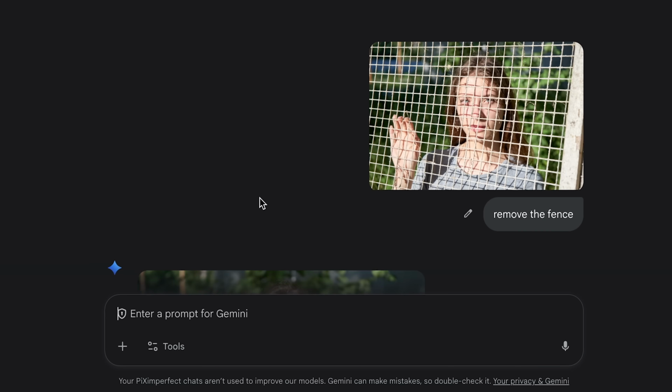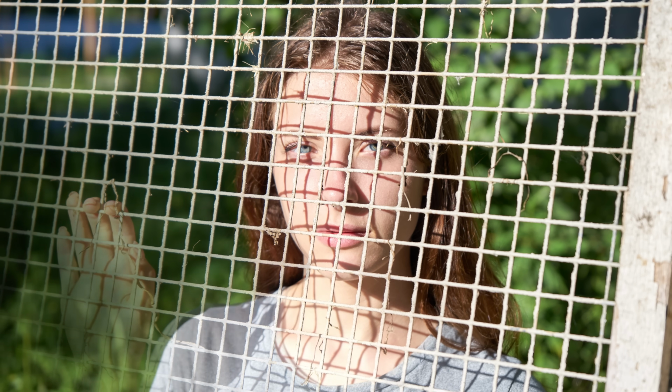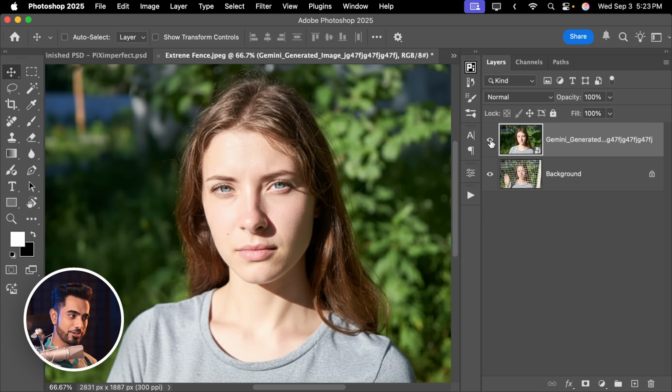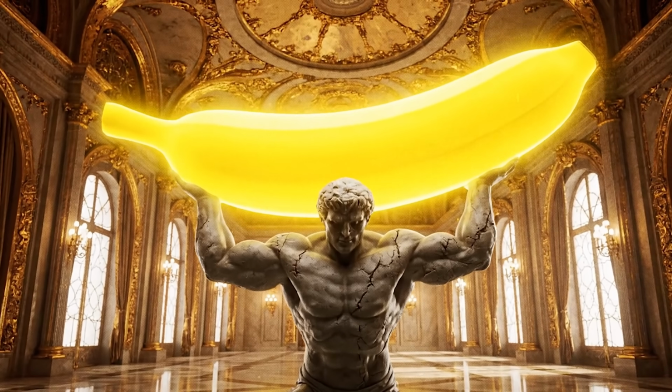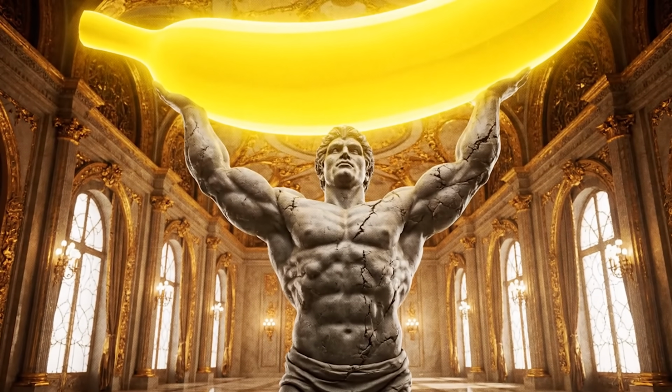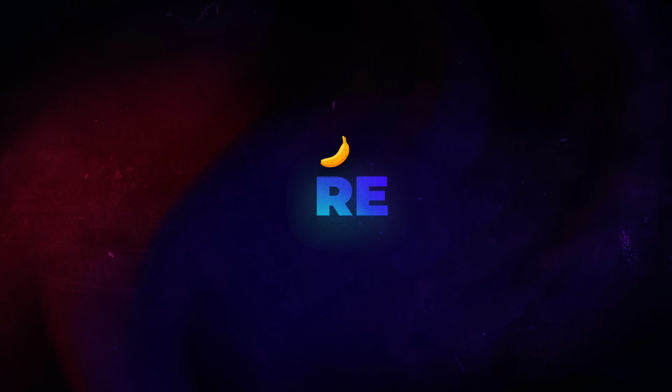But if you want to take it up a notch and try an image like this, where the fence is so dense and there are shadows all over the place, let's see if those 3 words can unlock the secret to her heart. And this is the result we get, I have to say. It's impressive. Now, although it slightly changes the face and there's a snot in there, trying to remove this in Photoshop is not impossible, but you may pull your hair in the process. So if it can do such Herculean tasks, what about the tasks that actually matter to professionals?